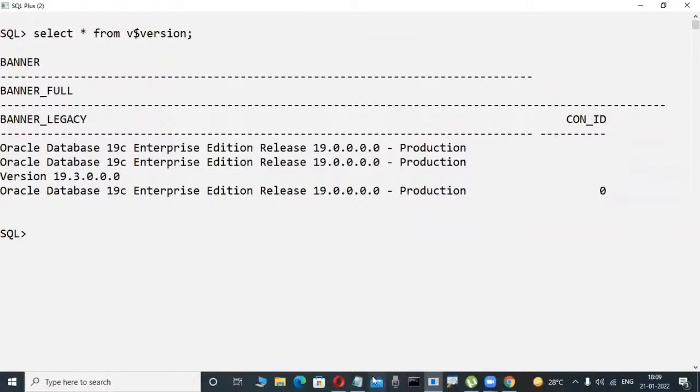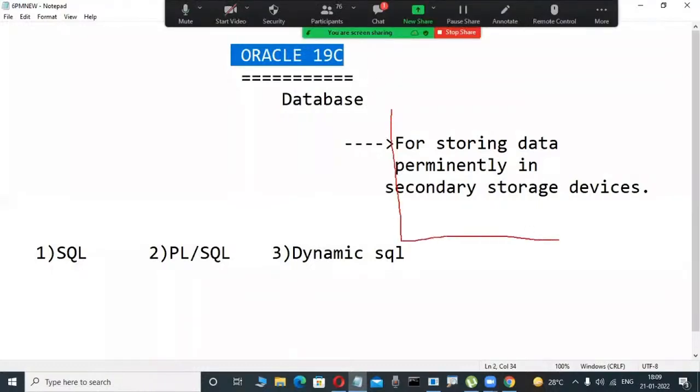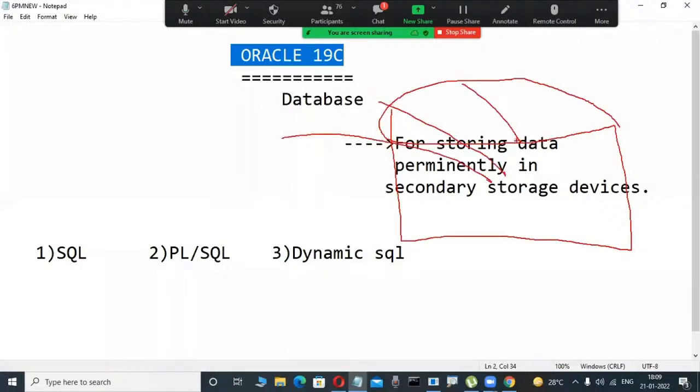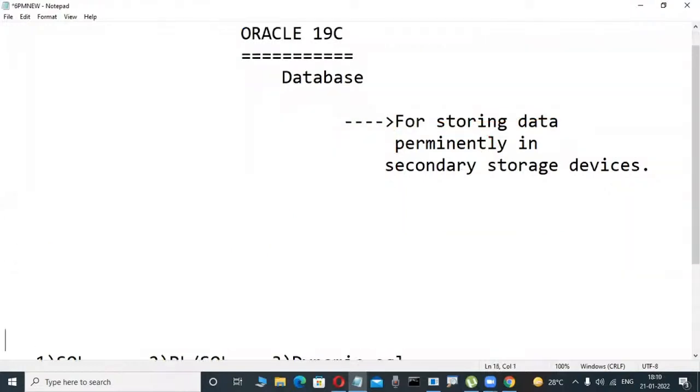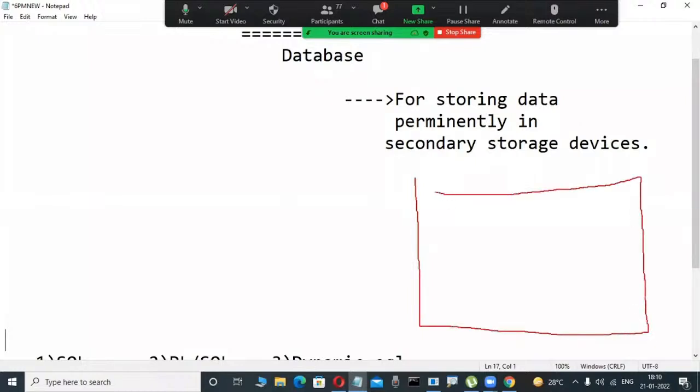What is this database? Once we install the Oracle software, some place is automatically created on the disk. In this place, we permanently store data. These are relational databases, and these database software have been available since 1970 onwards. Relational databases do not store a random collection of data. They only store a structured collection of data.